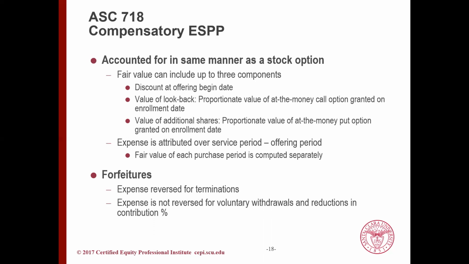And just like for stock options, we have a forfeiture rate that reduces our expense. If an employee terminates, the expense recorded is reversed. But here's an issue that many people find confusing. If an employee voluntarily withdraws from the ESPP or reduces their contributions, expense is not reversed for those instances. They are not forfeitures, as the requisite service period has been completed. This is like letting an option expire unexercised.